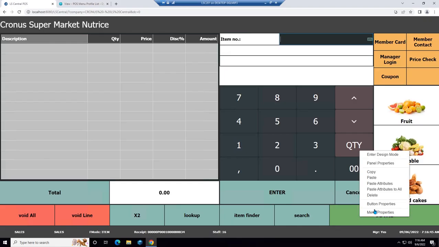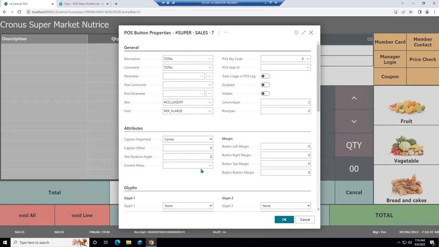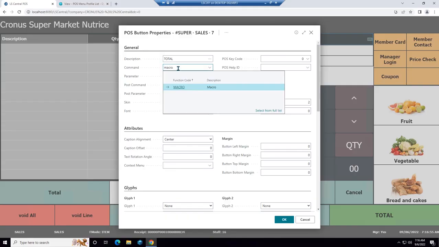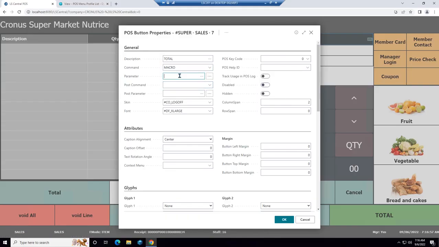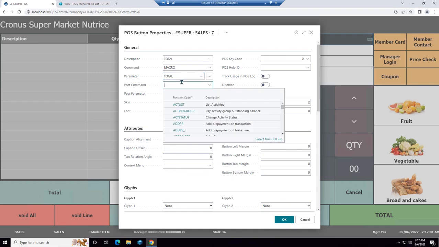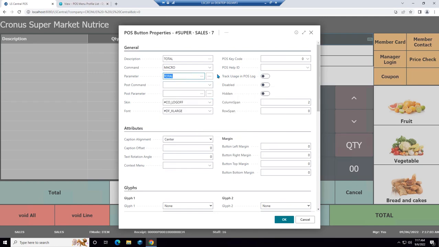For that, right click, going to button properties, and under command, the current command is total. What I'll say is run the macro command, and then pass the parameter total. Total is that macro which I just created, and then okay.